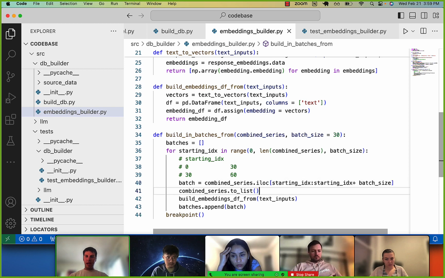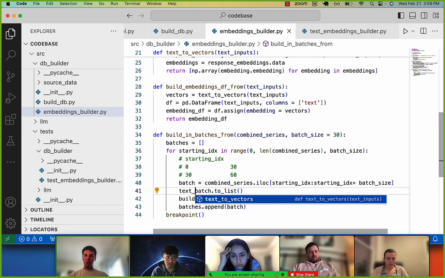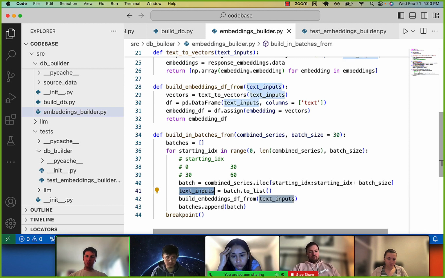Or we can just do batch.toList. This will be my text inputs. And then I pass my list of strings to here, and then build embeddings df will take those text inputs, convert them to a list of vectors, and then return to me a data frame.